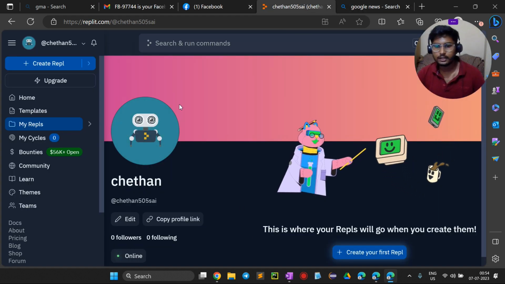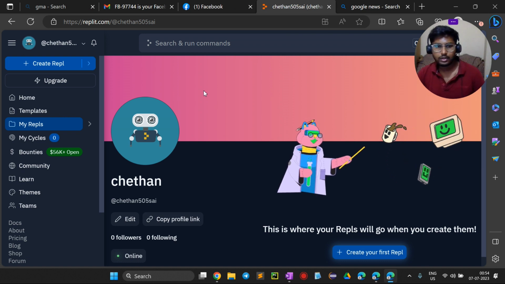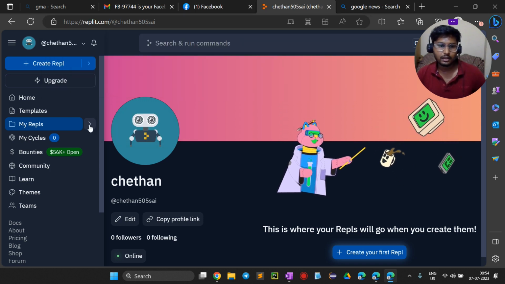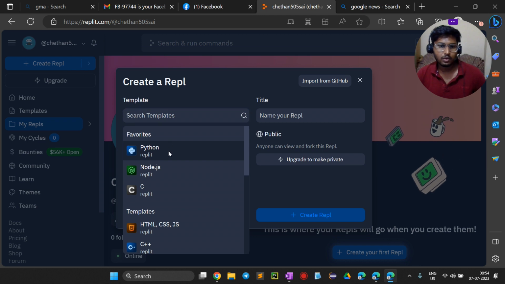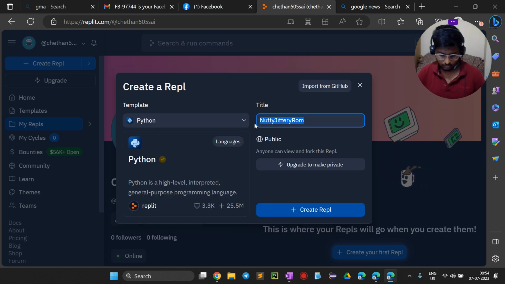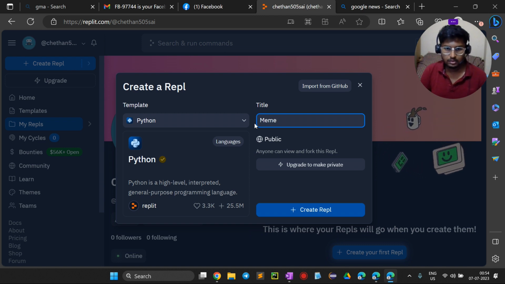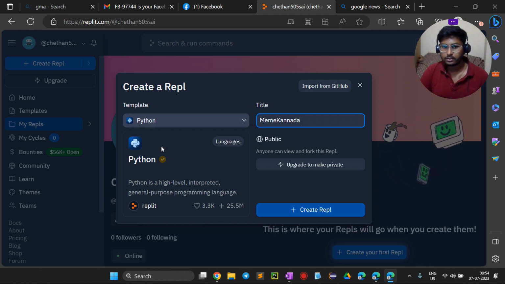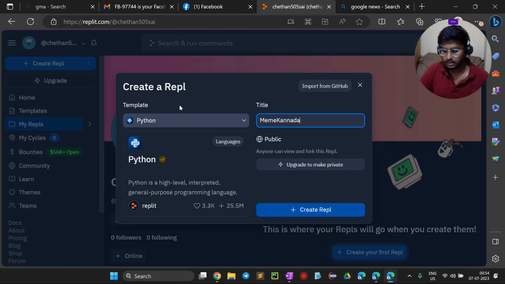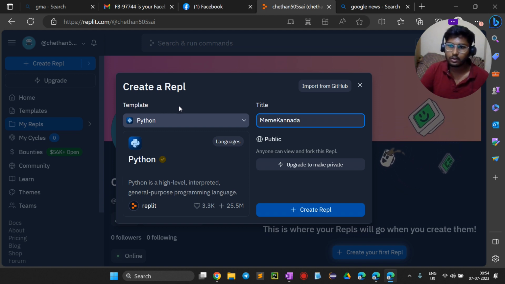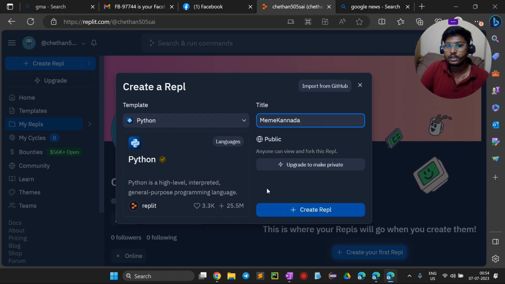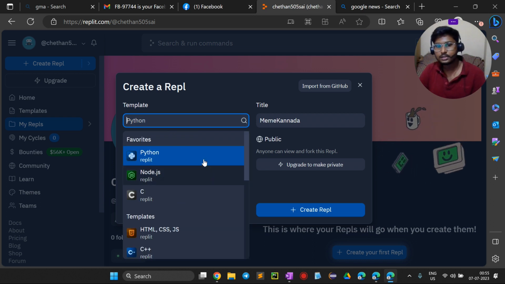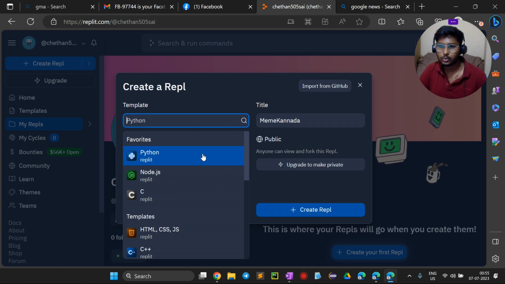For whatever we are trying to do, we are using this service called Replit.com, which gives us an IDE. By the way, we would be sourcing Kannada news in this. Replit is just an IDE which is hosted on the cloud, and we can create projects in different languages as its source.